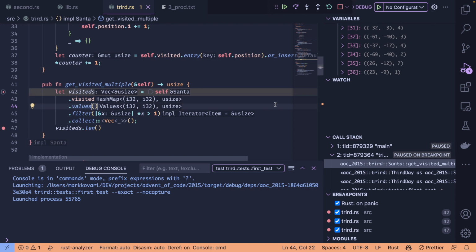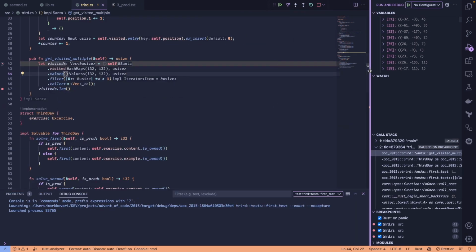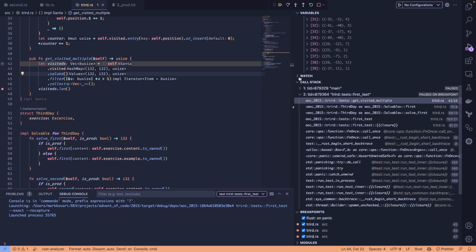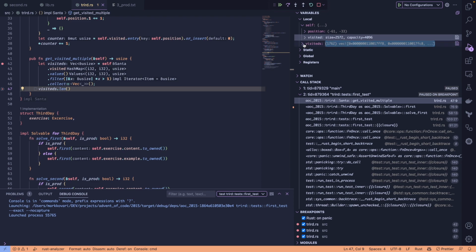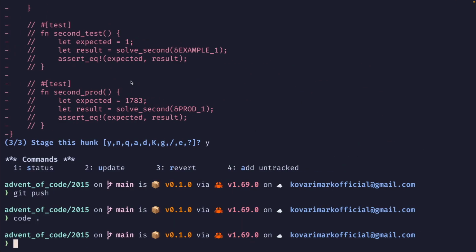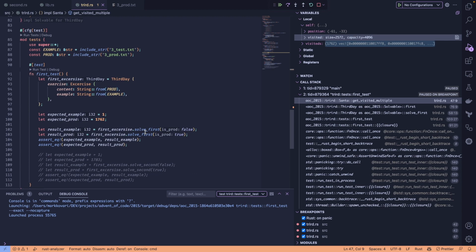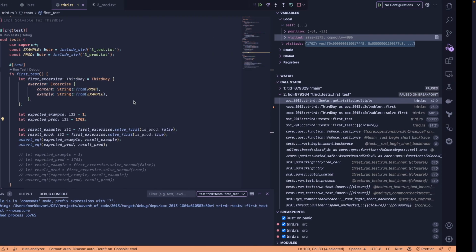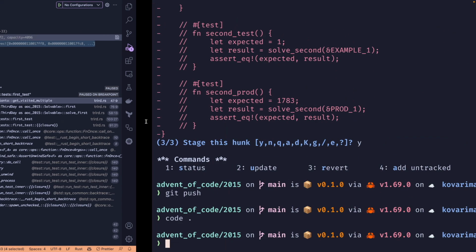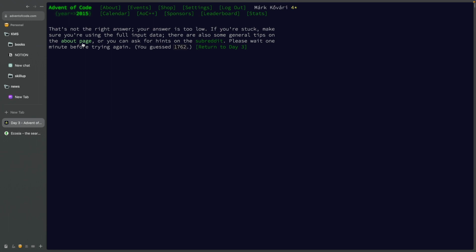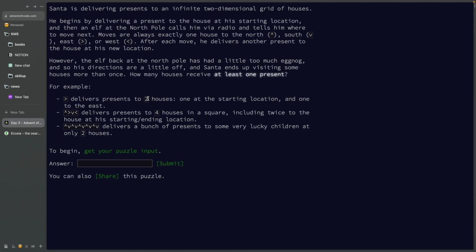So we should be able to return with some values. The visited is this number we just calculated a few minutes ago, and this is not enough here, because let's read the thing once again. Go back to this page.